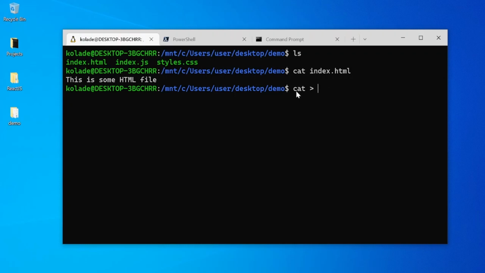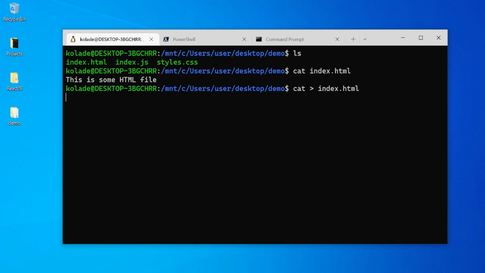So you are outputting the command into the file. So let's say I want to write to the index.html file, which is the name of the file. So the terminal is waiting for whatever I want to write into it.